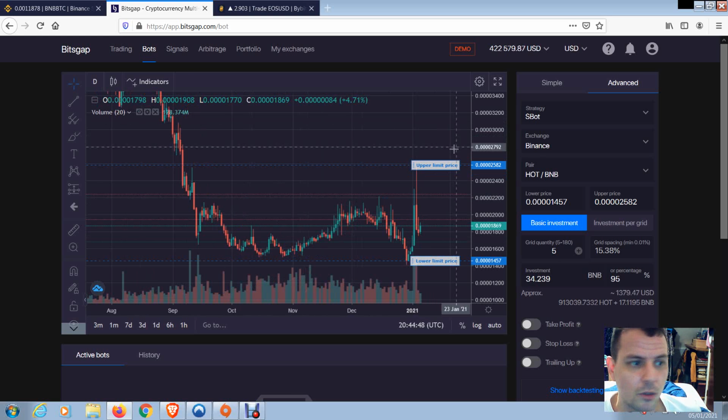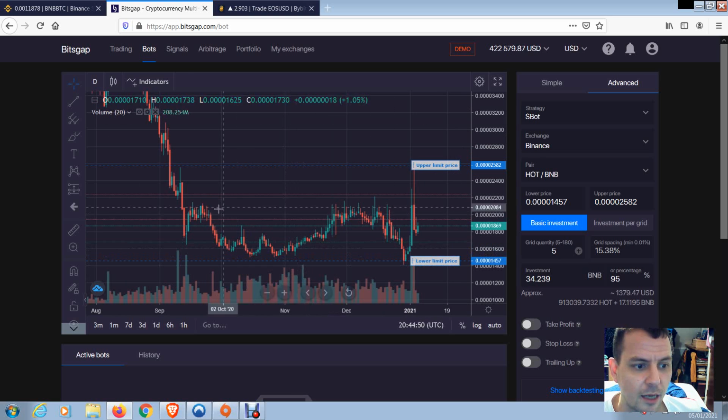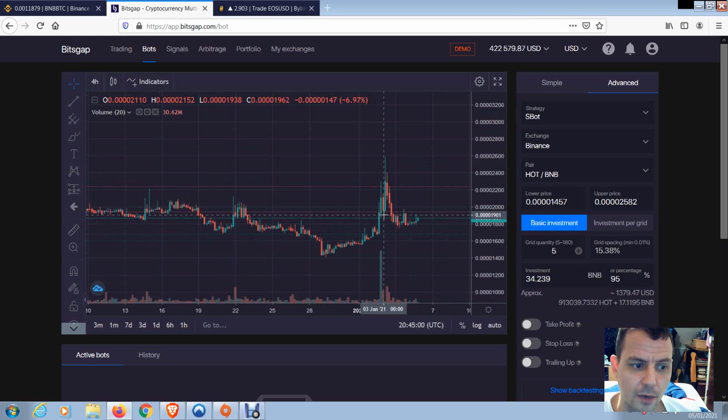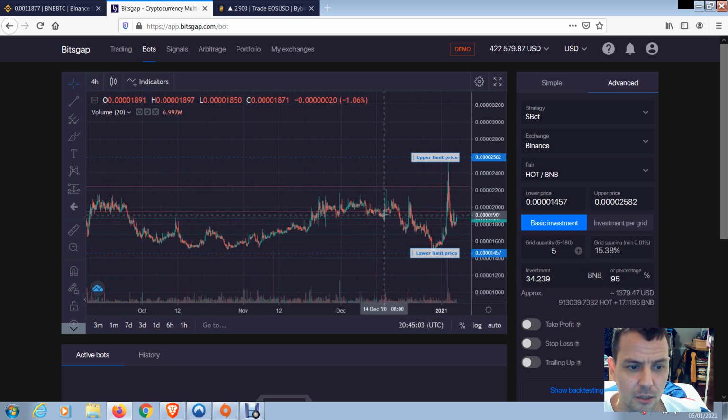So this is one token that I do trade with the bot, and the reason for that is because it's basically sideways and up. Now this is a daily chart, and I've only had this going for a couple of weeks, so we'll go to a 4-hourly, and I'll show you what I mean. On the 4-hourly, I set this up at some point in December. I've not had it very long. Maybe I set it up around here, but I was looking for sideways and up movement.